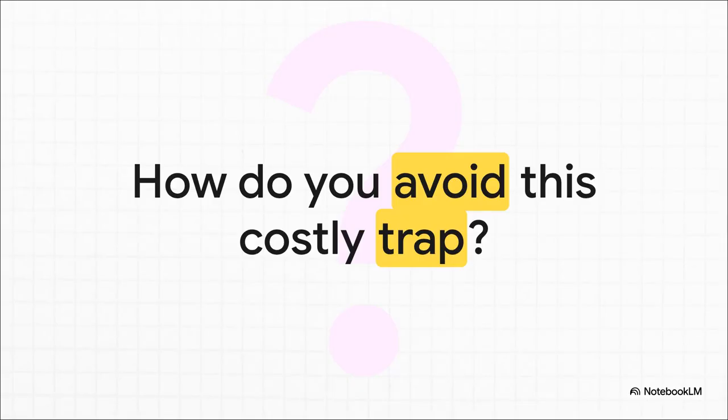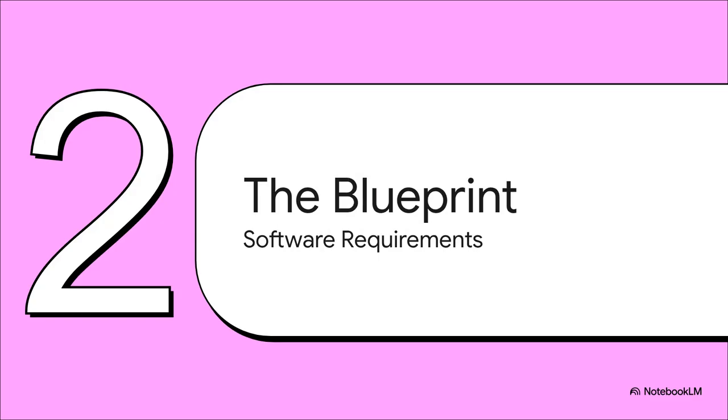So how do you do it? How do you find those little mistakes when there's still just pencil marks on a page? How do you sidestep that 100x trap that sinks so many otherwise great ideas before they even have a chance? Well, the answer is right there in the title. It's the blueprint. I mean, you would never ever build a house without one, right? That plan makes sure the builder, the electrician, and you, the owner, are all looking at the exact same thing. Software is no different. It needs that same kind of foundational plan.